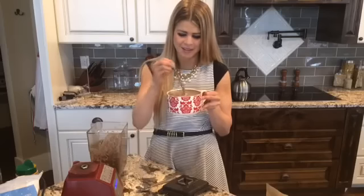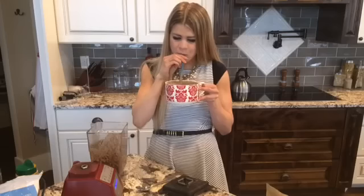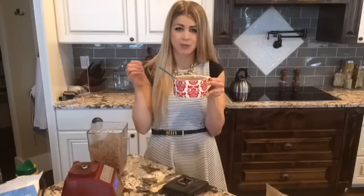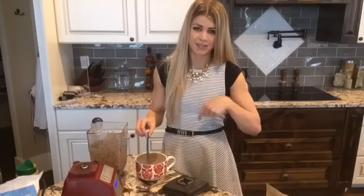I can taste a tiny bit of bitterness, but it's not bad at all. I can't really taste it that much, so that's kind of cool. I'm going to have some more. If your smoothie is ever not sweet enough, you can always add extra blueberries or a little bit more banana or a little bit more protein powder. That's going to help sweeten it overall. Also, always that cinnamon is a great natural sweetness enhancer. And also, of course, remember that citrus to make the bitterness go down.